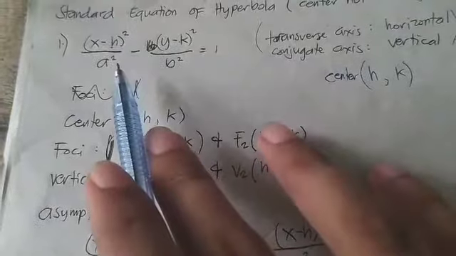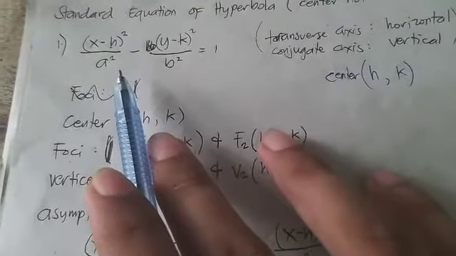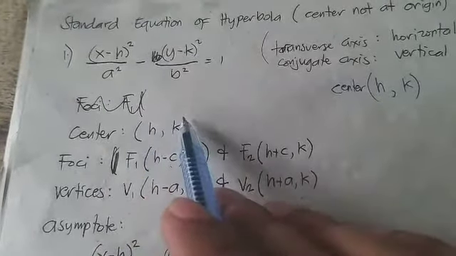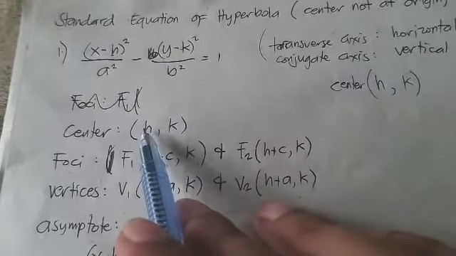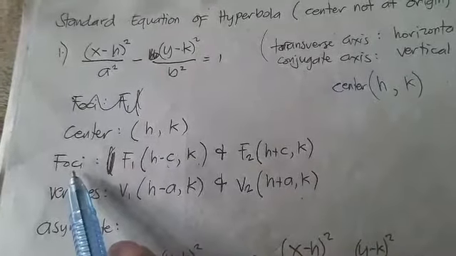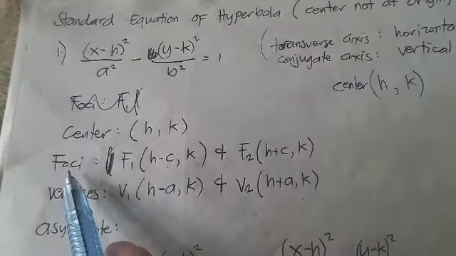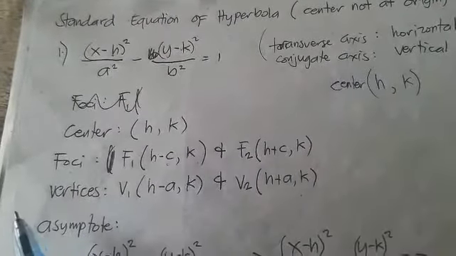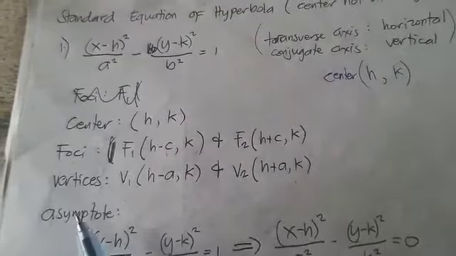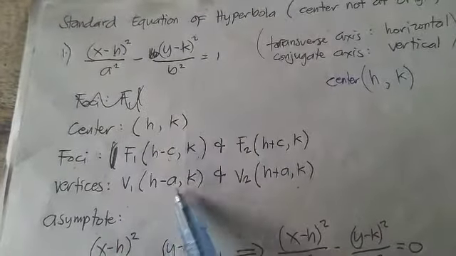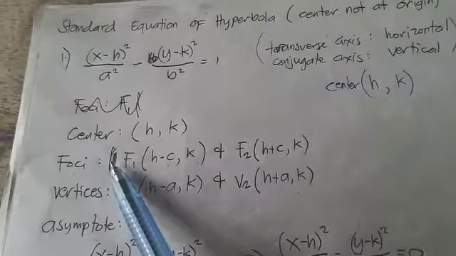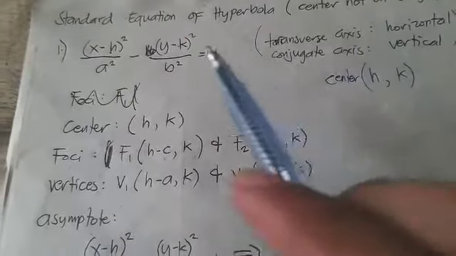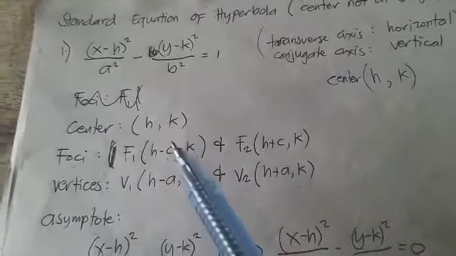Again, since ang transverse axis horizontal or along x, direta sa x magdugang. X and y coordinate mani. So sa h ta magdugang. Since foci is c units from the center, manang h minus c and h plus c. Pag-abot ng vertices, duha ka vertex, dito gyapon sa h magbutang. No? Kay kung asa si foci dito man pud sa vertices. Okay? So mao ni siya ang ato ang foci, vertex, and the center.